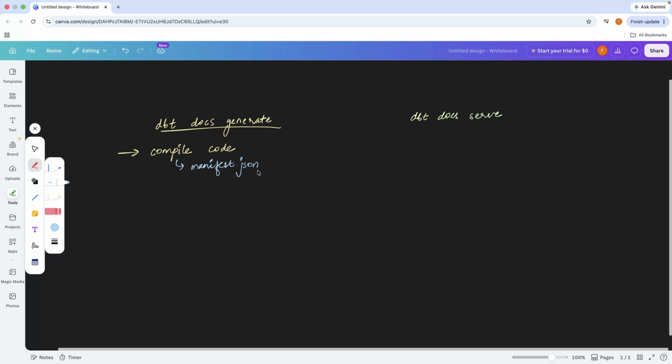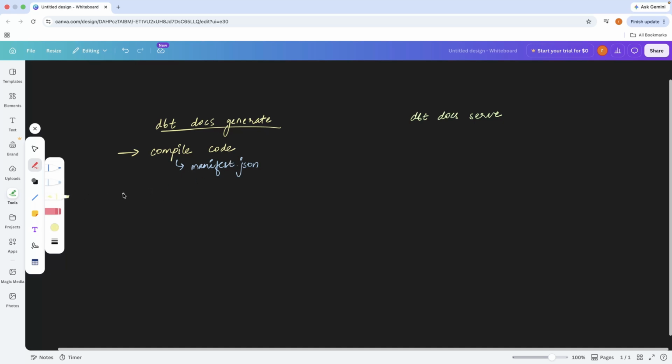So compilation happens every time you run dbt run, dbt build, etc., those commands. So that's why if you see a manifest.json already created for you in the target folder, then there is a compilation that has happened, and because of that this manifest.json is present. So even with the dbt docs generate command, compilation happens, and that's how you get the manifest.json file. If you already have manifest.json, you can skip building this file. I'll show you the flags that we can use to stop building this. So this is the first thing that happens when you run the dbt docs generate command.